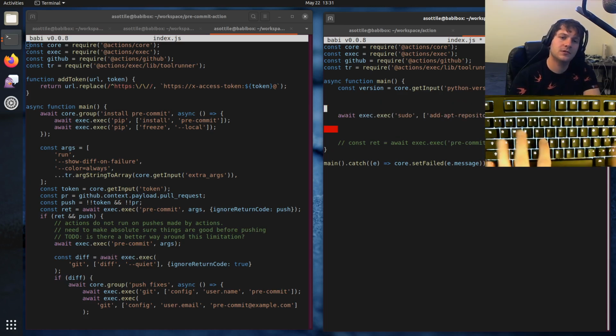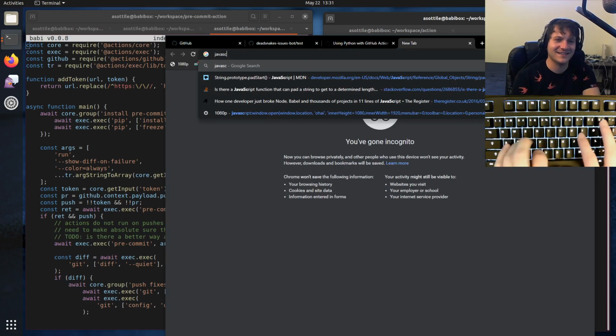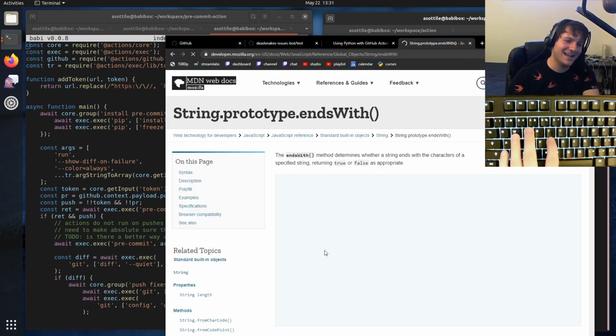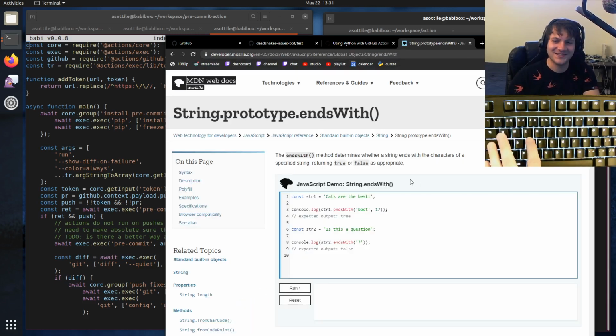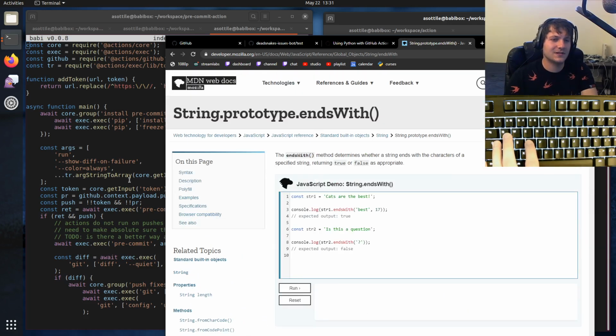So, if version, we're gonna start googling basic stuff in JavaScript now. What is endsWith? Look, I get MDN first before W3Schools. What's up with that, Google? I didn't even type MDN in my search thing. Ends with method. Cool.